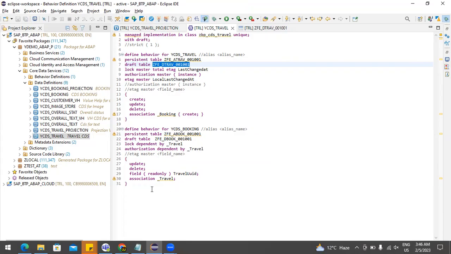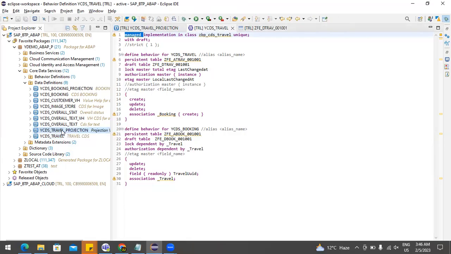Okay, so this behavior has been created in the form of a managed. Okay, and now what you need to do, we'll create another behavior for our projection view.